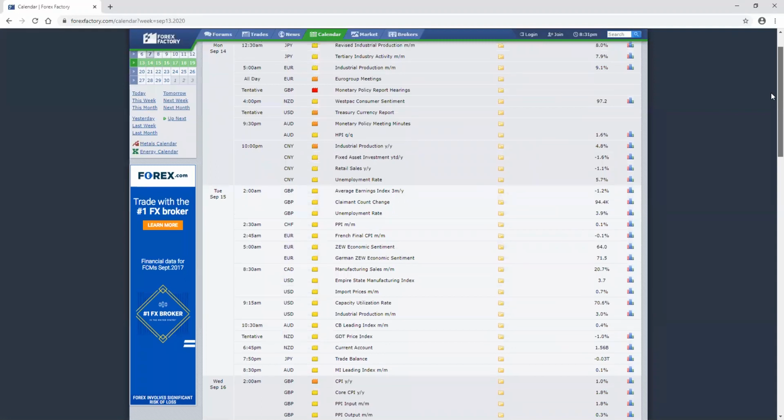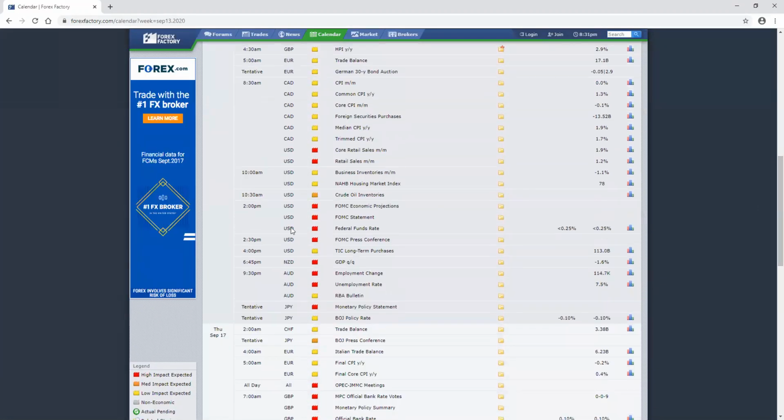But one thing I want to show you is Wednesday. For those of you who were on the call Friday, you saw this, but look at Wednesday of next week. This is next Wednesday, the 16th. I'm just showing you how all of this news that's coming out this week is getting ready to stack up. It's all going to come out and be influenced right here at 2 o'clock. You have economic projections, a Fed statement, the Fed rate, and a Fed press conference.